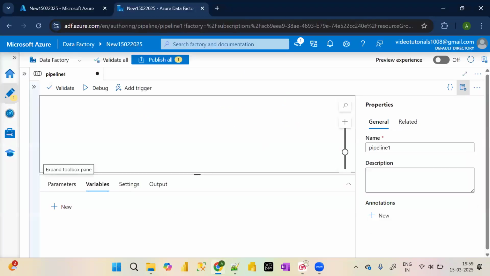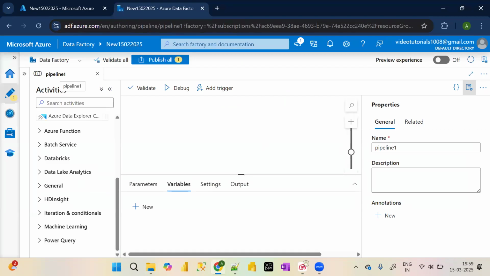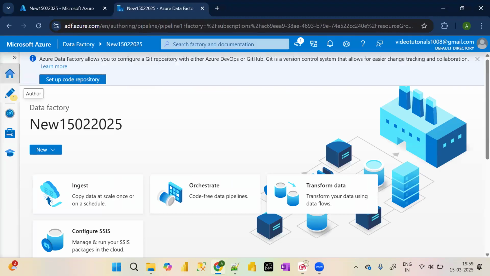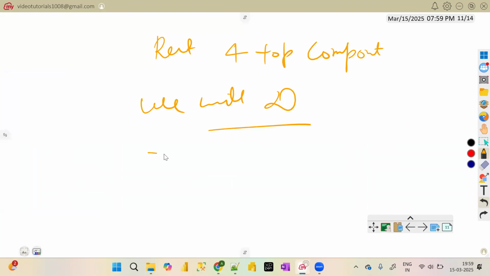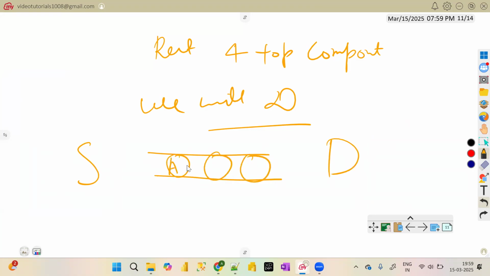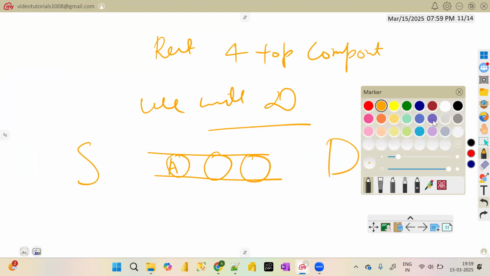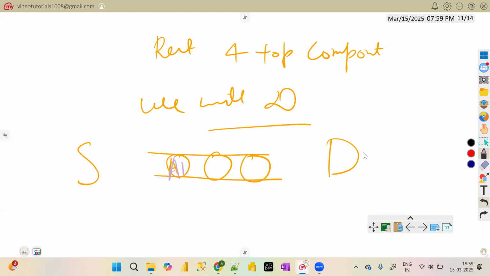Here we understood that activities come under our pipeline. Like here you can see, this is a pipeline, and inside that pipeline there are activities. I wanted to make it clearer. This is the source, this is the destination. Inside this pipeline, this is activity one, this is activity two, and this is activity three.